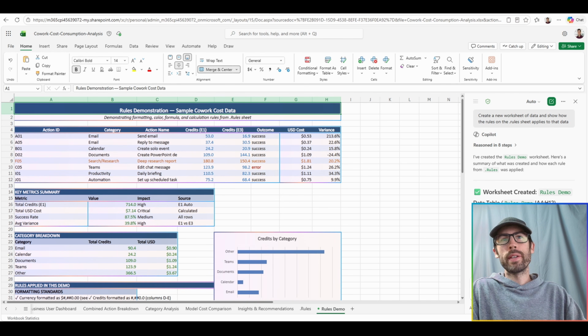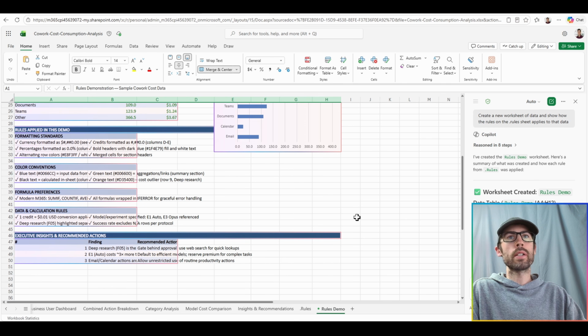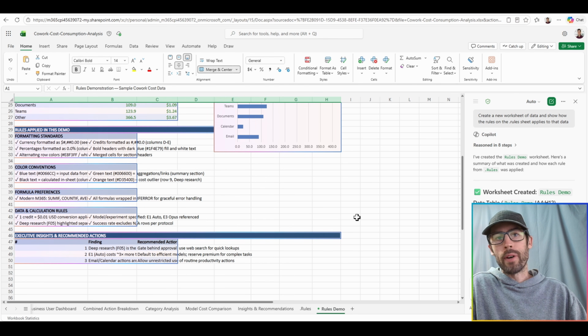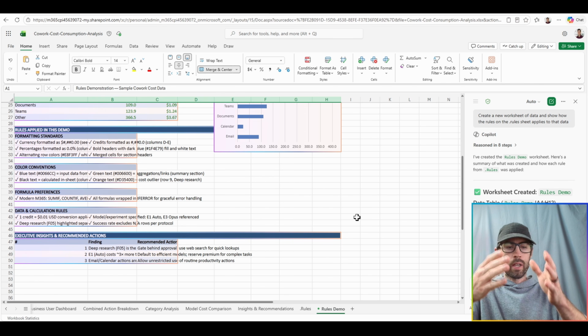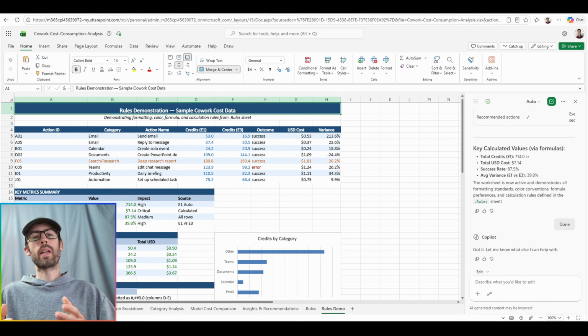So we have all the different actions, key metrics, category breakdowns, things are color coded, formulated in the ways that we need. Currency is formatted the way we need, same with percentages, specific row colors, formula preferences, all kinds of stuff. Looks like some formatting slight nuanced issues, but hey, if you encounter a formatting issue, that's okay. Just tell the Agent mode to modify the formats so that the columns are actually spaced in the way that they need. There's all kinds of ways that you can approach this. So, ways to personalize the experience individually, as well as govern the experience from a group or shared level.